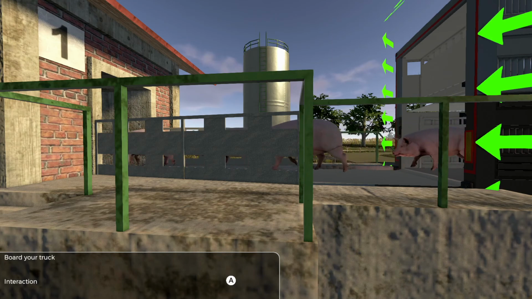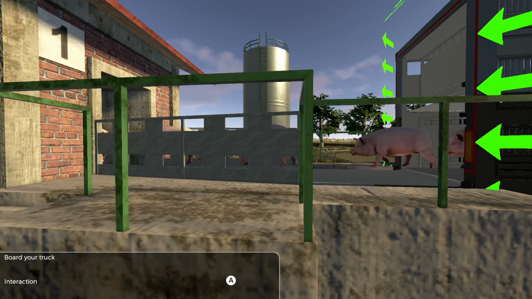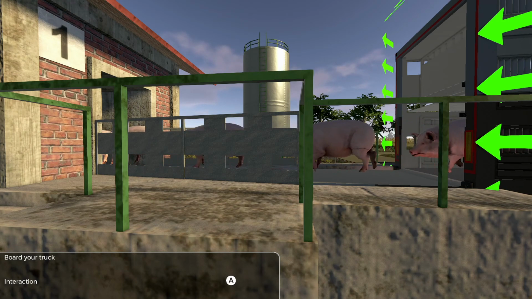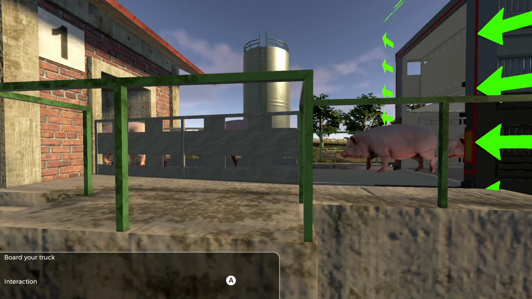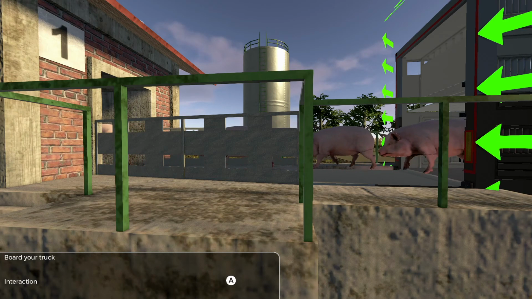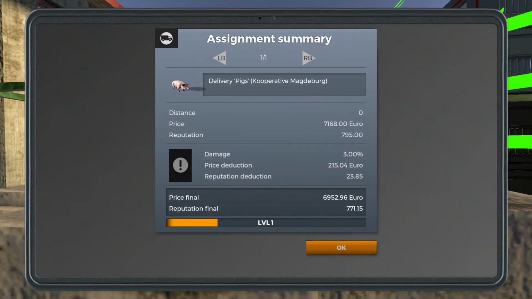And because of the loading and unloading, you're looking at about 45 to 50 minutes per trip. So that includes loading the pigs, traveling to the unloading spot and unloading the pigs and then repeating the process. It's probably going to take you about 50 minutes per run. And if you need to do it about 15 times, that's why I estimate you're looking at about between 10 and 15 hours to get all of the achievements except for the 500,000 kilometers.